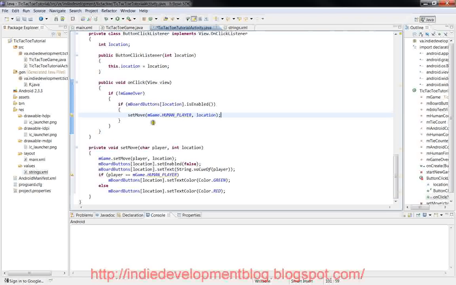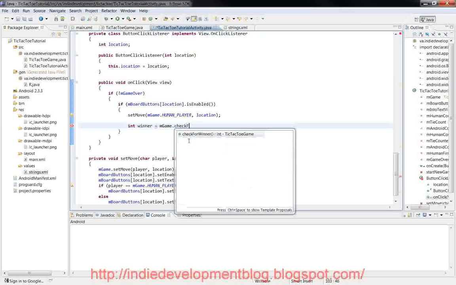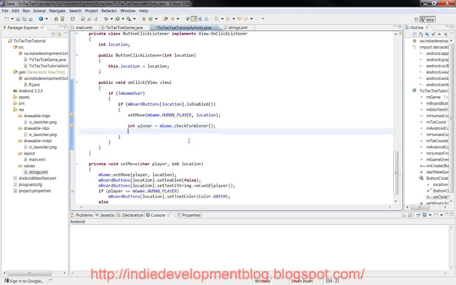So we need to base our code here off of what's going to be returned to us. Let's go ahead and check for a winner. Let's set that into an integer. So the winner is going to be equal to whatever is returned from there, what we just saw.